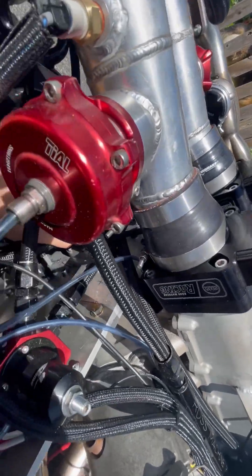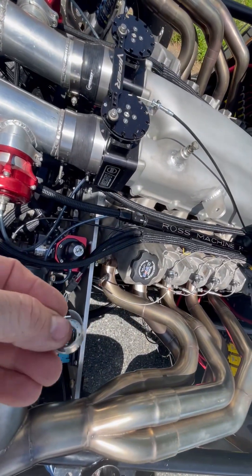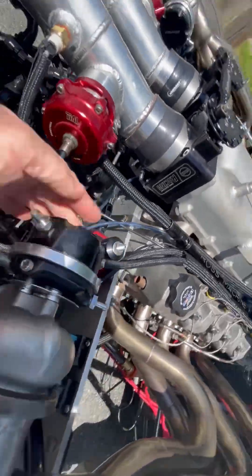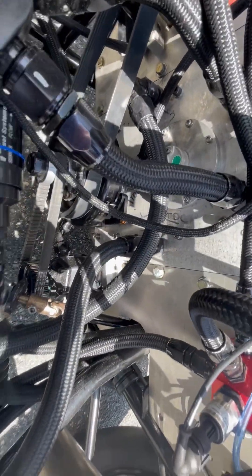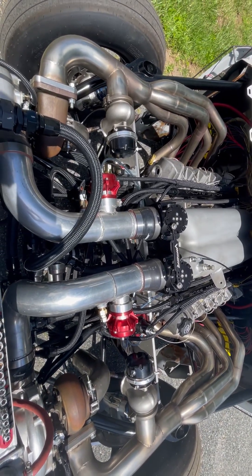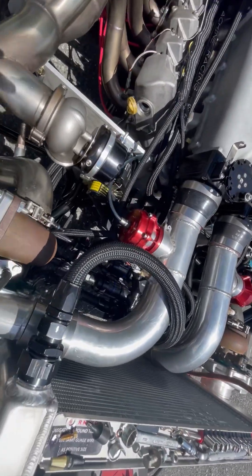To make this run sequential, I built a device similar to what normally triggers the cam position sensor on the Jeep. I put it on the front of the camshaft and stuck it out through the motor plate. The motor plate is pretty cool — Ross Machine Racing helped me out there. We took the O-ring pattern from the back of the Gen 4 Viper engine front timing cover and put that same pattern on the motor plate, so it's got that original O-ring there.